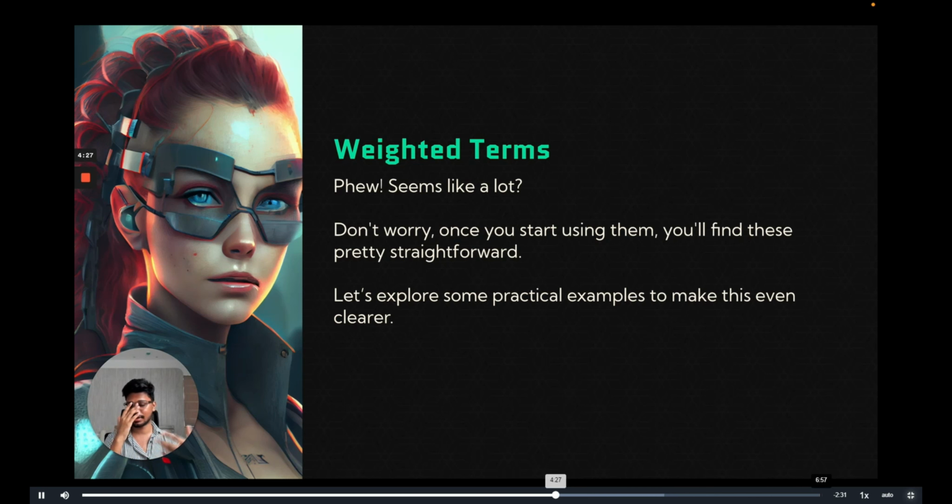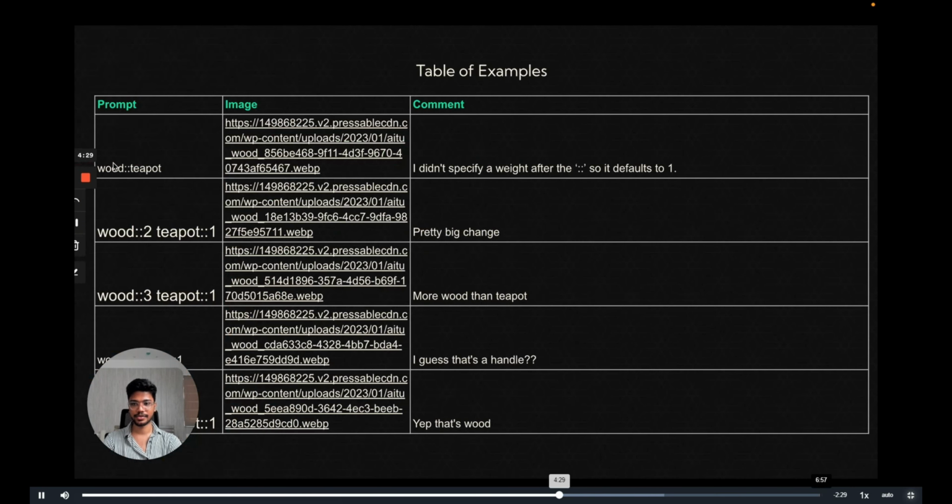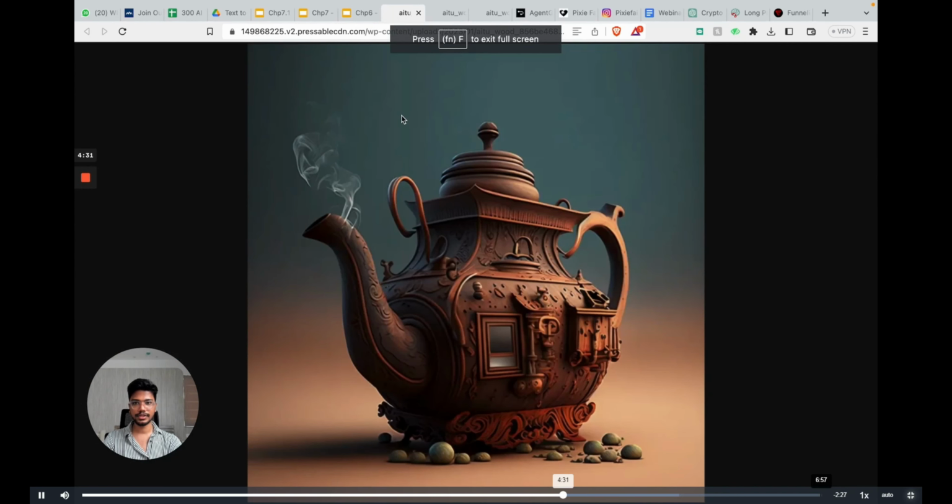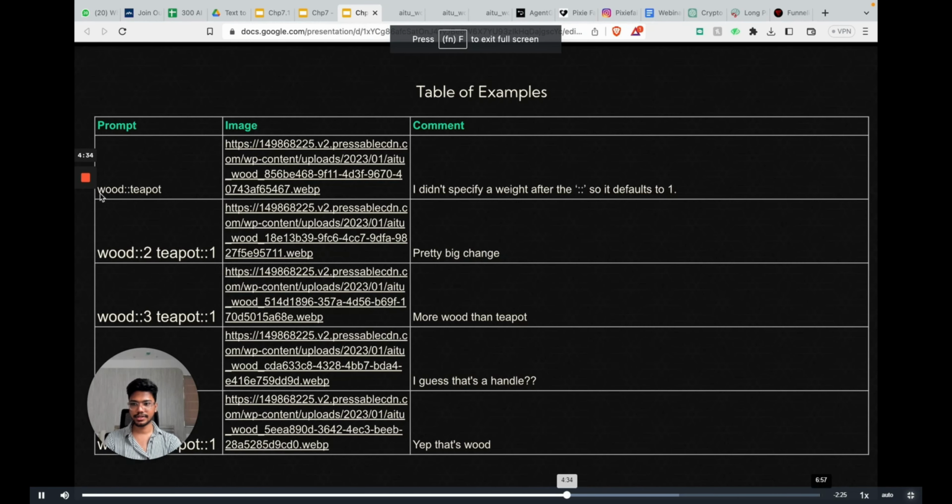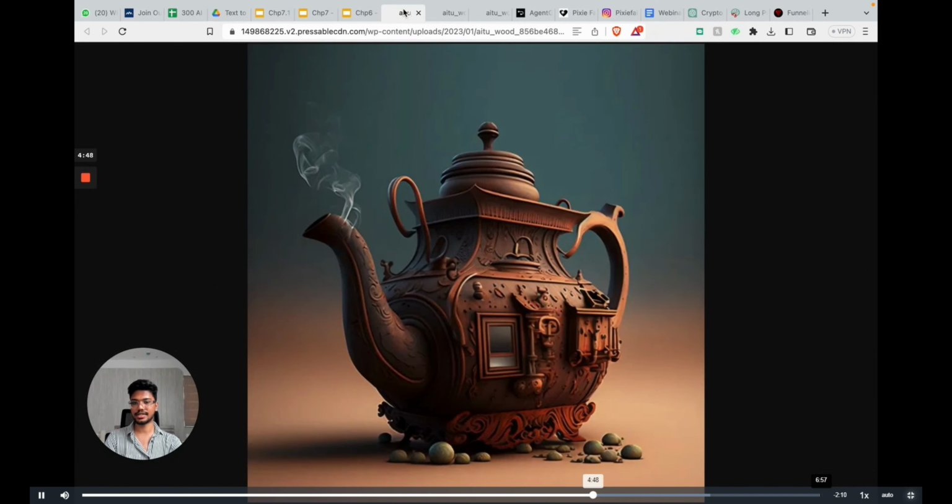Let's explore some practical examples. If you see this, wood versus teapot. These are two words with no weightage, but with double colons we're saying they're two different concepts. I didn't specify the weight, so it's the default of 1. This is the image it generated.